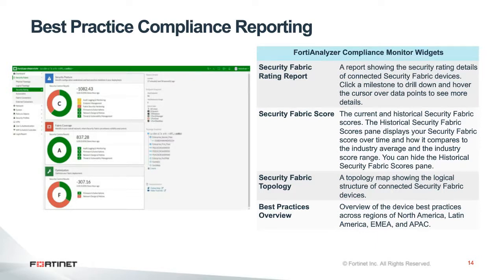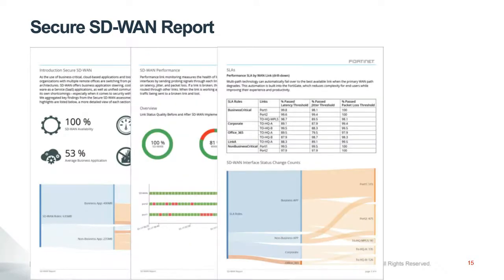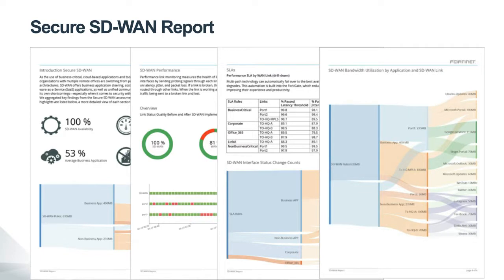The third key capability is around, so like I mentioned, our FortiGate can not only be used as next-gen firewall, but can also be used for your SD-WAN deployments, as SD-WAN is natively built into FortiOS. Now, customers in the mid-market and above in particular want reporting, connectivity reporting, SD-WAN reports around their deployments. And for that, as part of FortiAnalyzer, we provide a secure SD-WAN report, which again can be customized. And because we provide these templates as part of our library, we see customers taking these templates, white labeling it, customizing it the way they choose to.